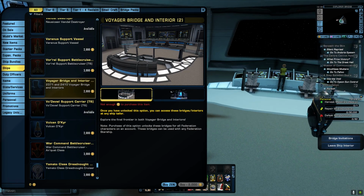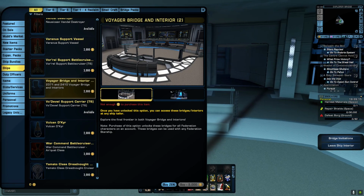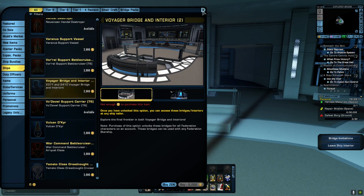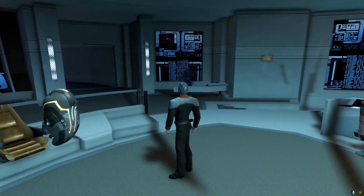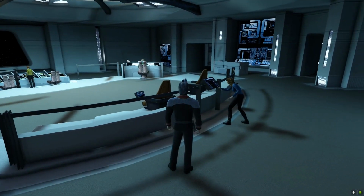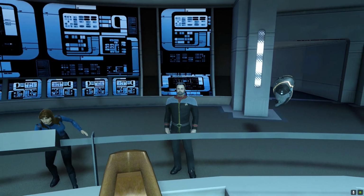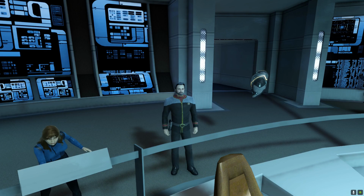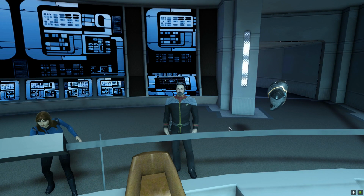I mean, the bridge that we're on, I've roughly tried to pick one similar, but you know, it is a million miles away, I suppose. Different colours, but anyhow. So there it is, 2,000 Zen. So if you have the Intrepid T5-U long-range science vessel and you pick this up, well, you'll have a very similar setup to that of Voyager. So, as you've seen, the bridge is a standard bridge, which I'll go into more when I go into Earth Dock, because I want to show you all the different skins of the ship. So, without further ado, let's take her out and see what she can do, shall we? And then we'll have a chat about the skins that go with this ship. See you in a moment.